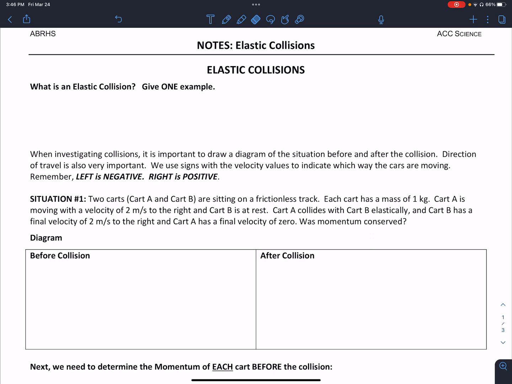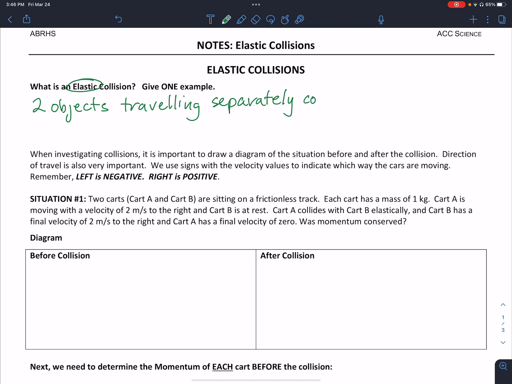All right, so we need to define an elastic collision so that we can recognize it in comparison to recoil or inelastic. We're still going to stick with our two objects, but this could be more than two. An elastic collision occurs when two objects that are traveling separately collide. Remember, maybe one object's moving and the other isn't, both objects are moving towards each other, or both are moving the same direction where one is chasing the other. But they're traveling separately. They collide and bounce off of one another.